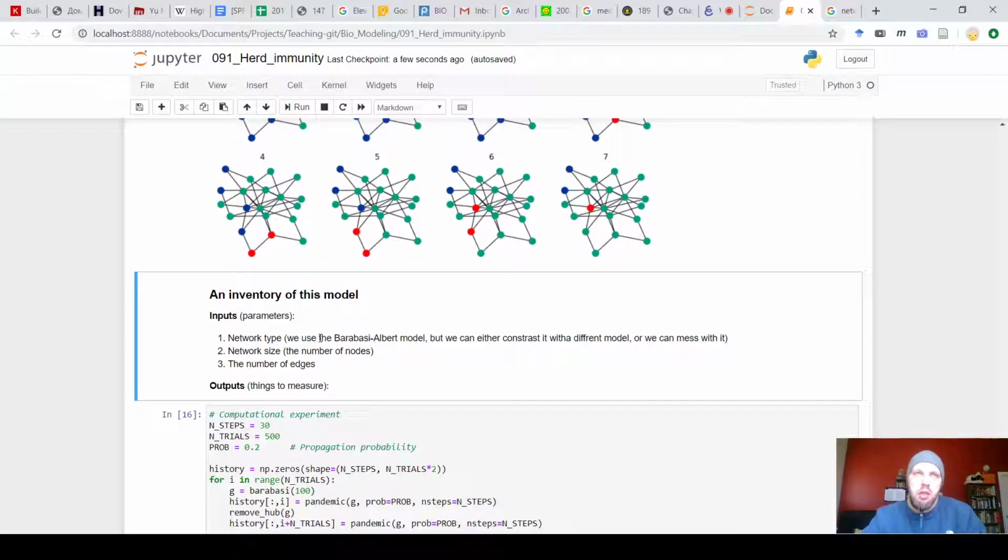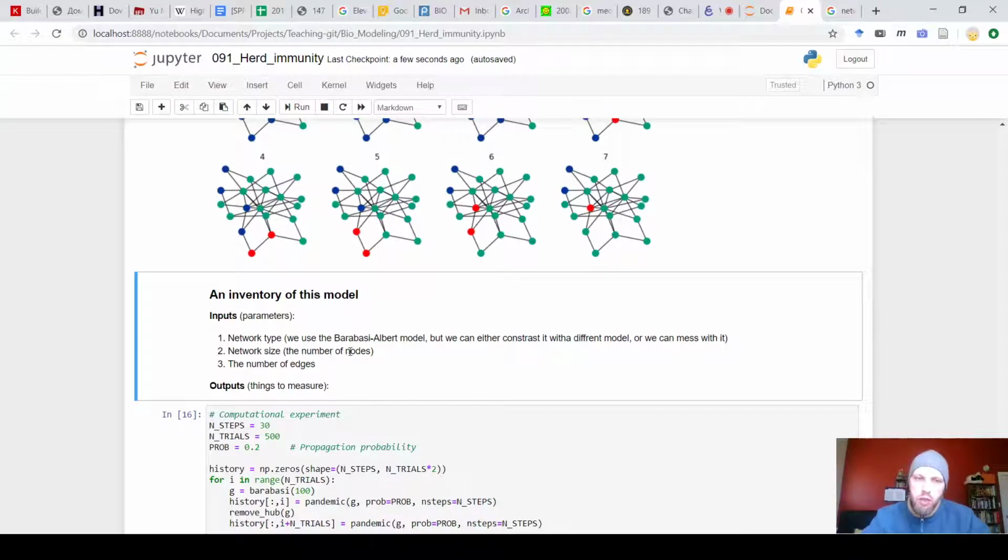Network type: we have at least two, maybe three types of networks right now. So this Barabasi-Albert, but we also have completely random, or another option, we can mess with the network. As I just described, we can rewire it, we can play with it. This is what I like. I think that's the most interesting part, but it's a little bit tricky. It's a hard type of project.